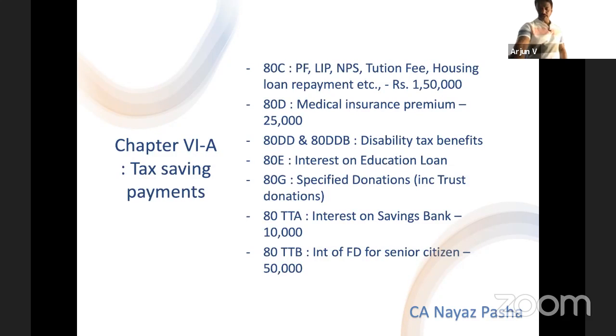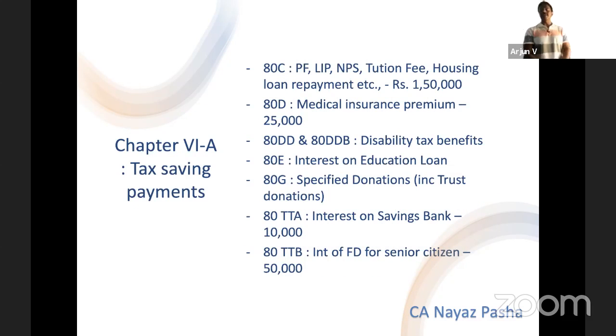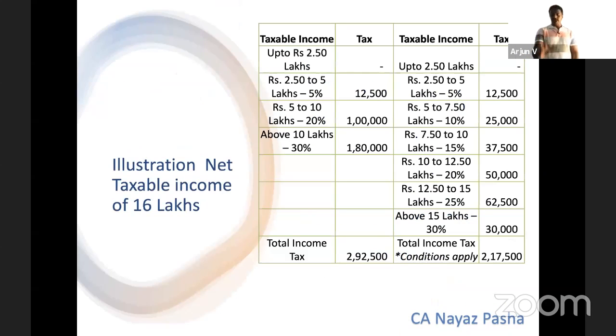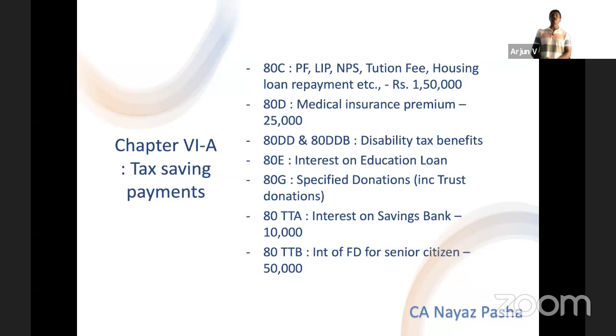All these are the breakup of the last but one point: all deductions under Chapter 6A are to be foregone. The object of giving these clarifications is that in my further slides, instead of specifying all this content, I'll be using these section numbers. So I thought it would be good to clarify what these sections are so that you have a better understanding of what we do. Now, going back to our previous slides, comparing these old and new rates, looking at these riders, you have to take a call as a taxpayer on what you will opt for.